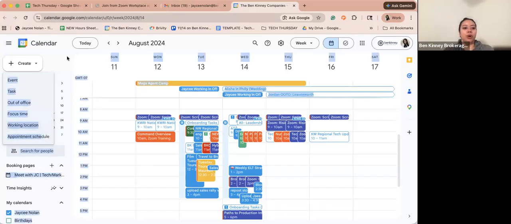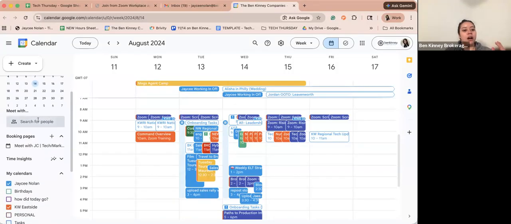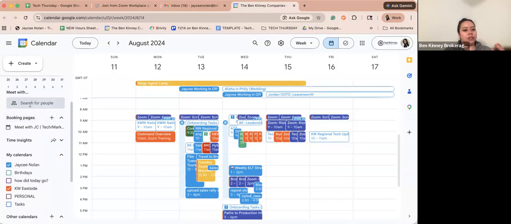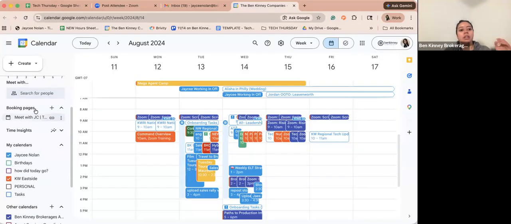And before we move forward to that, I want to go over what's on the left-hand side of the calendar app. So we have a preview of the month. If you scroll down, I haven't really looked for this or used this button here, but I guess you could search for people you have a meeting with. That's really cool. I think that's a new addition. When you set up an appointment booking link, it'll live right here under booking pages. You might not see that if you don't have any booking links created yet.